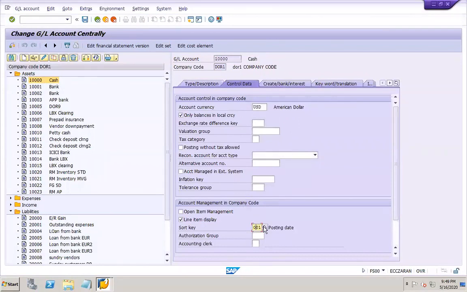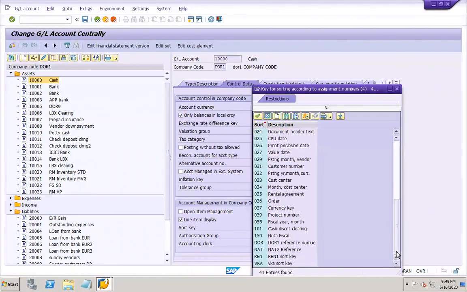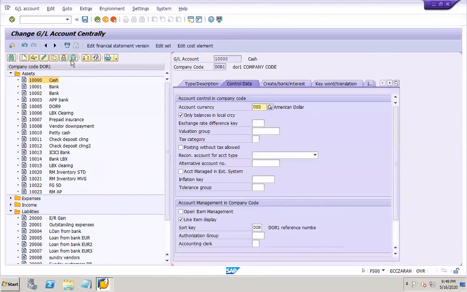In cash GL account, I'm updating a reference number. That means while posting to this cash GL account, if I'm giving some value in the reference field, the same value should be updated on the assignment field against it.